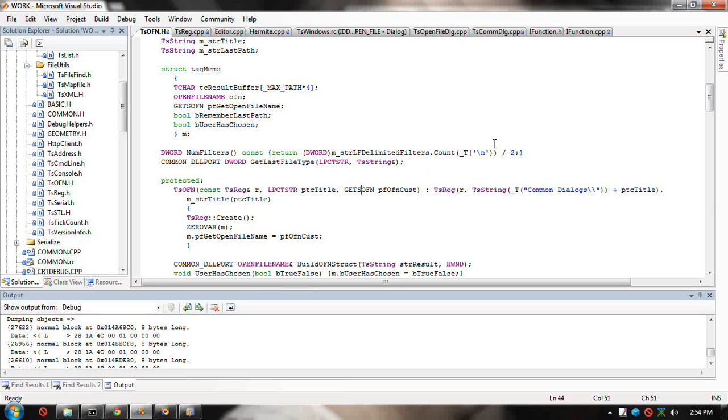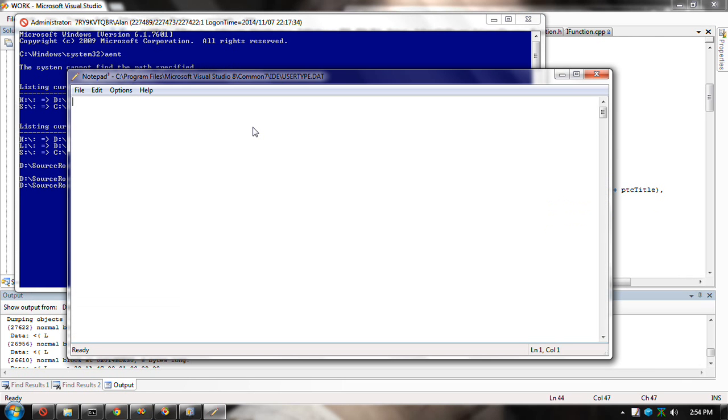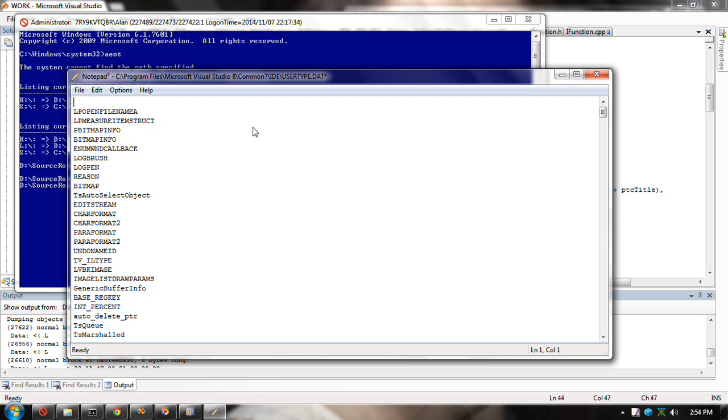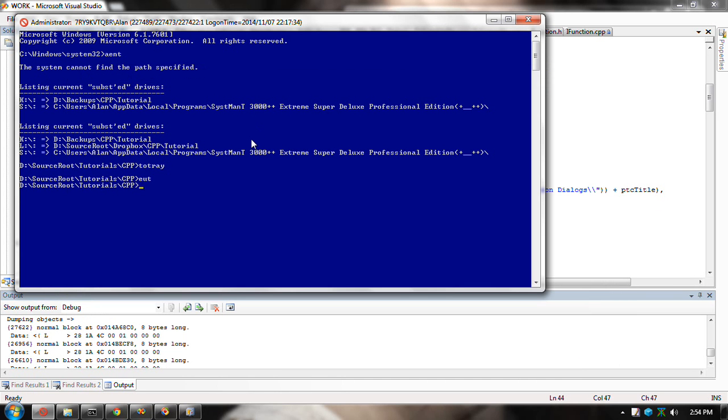So I might as well colorize this. This is a get open file name or get save file name function, which both have exactly the same prototype. So it's get soften.